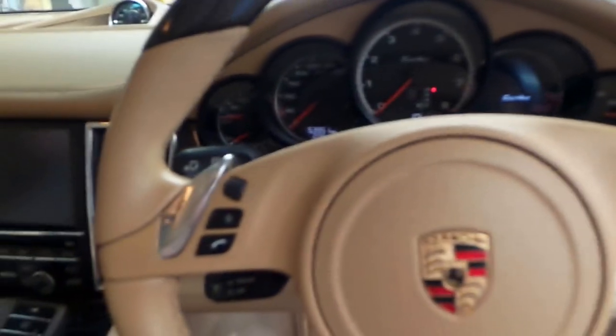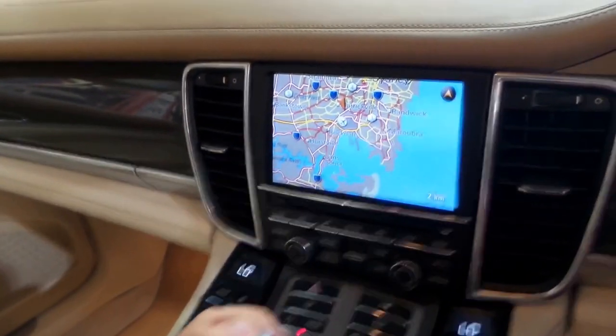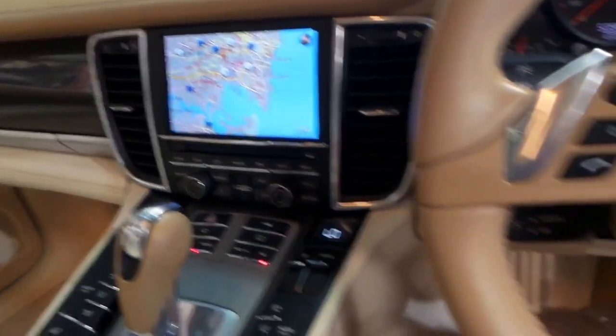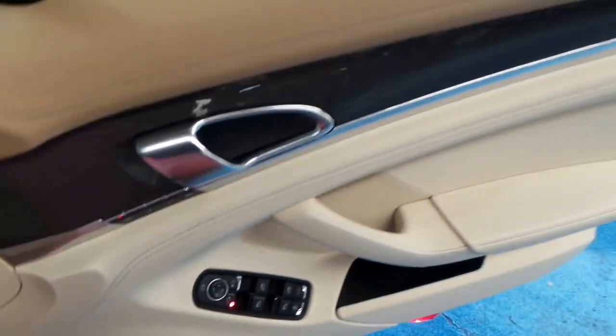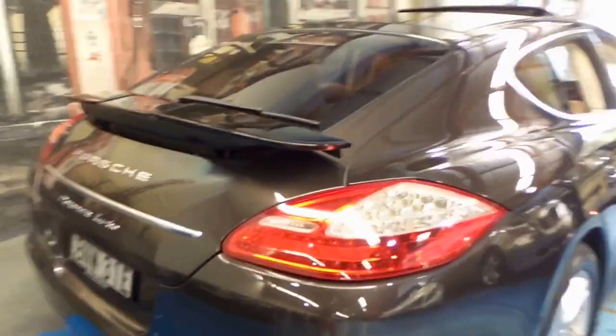So let's start it up. The steering wheel's in very good condition. There's the map on the navigation, and there's the reverse camera. This is telling me to put my seatbelt on. If you press this button it will actually open up the rear wing. As you can see, it does have heated and air-conditioned seats. The rear wing has come out. They do keep as many features as possible on the Panamera, similar to that of a 911.